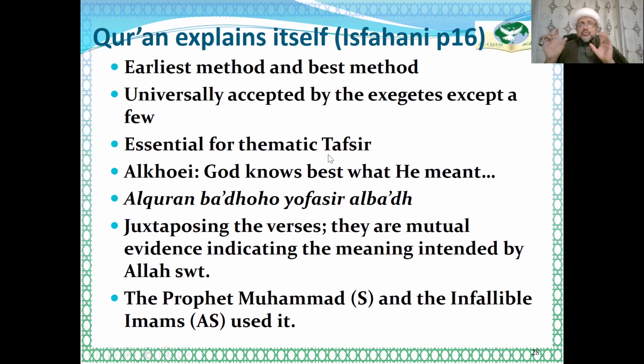Obviously, you will have a word, ruh. You want to explain the word ruh. So you will take all the ayat of the Quran from different places and bring them in a pot, make a mixture of it and cook a harissa or a khichdi or khichro out of it, which is delicious. And you will find different tastes of different spices, this ayat and that ayat. So you make a kind of interaction with all these ayat, because Sayyid al-Khoi says God knows best what he meant. So if we take the ayat of the Quran to interpret the ayat of the Quran, then that is the best approach.